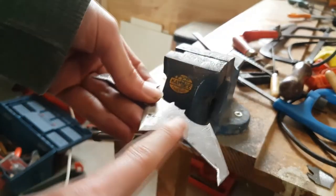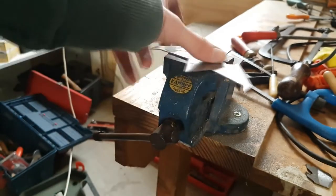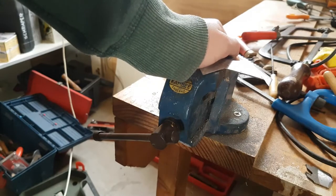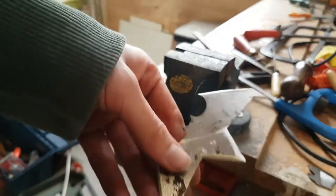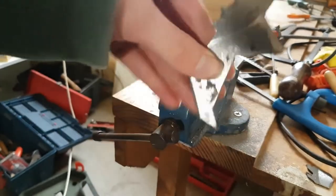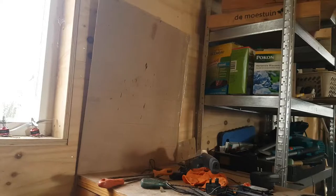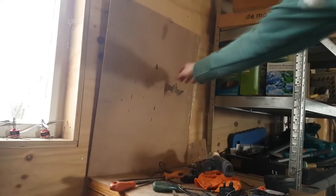Now you may have noticed I did not actually do them here. That is because it's quite difficult to figure out how to set that up. I would probably have to clamp it like this with a vibrating clamp and then go like that. So I think that will work, but I think this would go into a wall perfectly fine, as it is. So I don't really see a good reason to do that. I mean, it goes in perfectly.